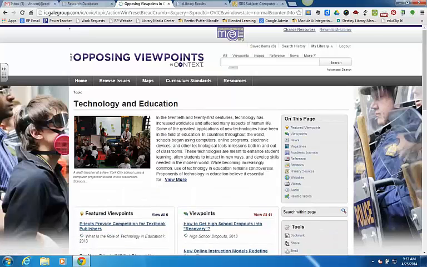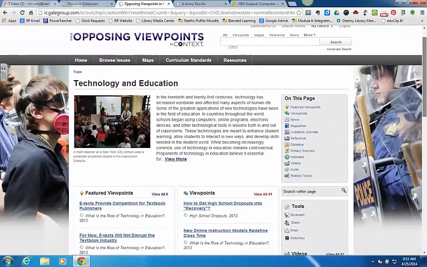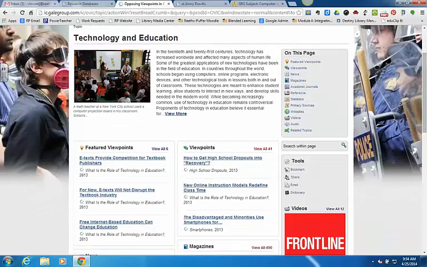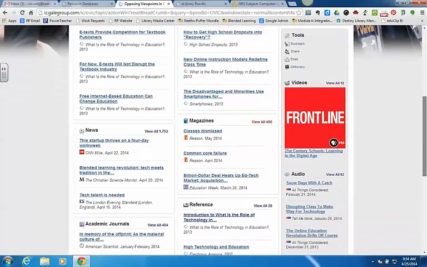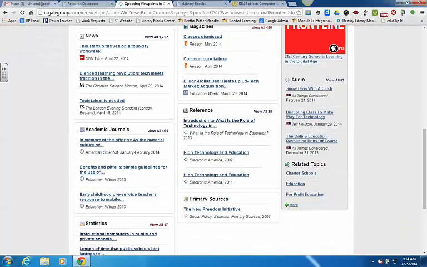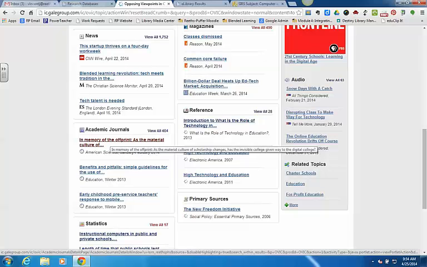And here's kind of how the results screen of this one is organized. It's different. Again, here's a view more that's going to give you kind of an overview of the topic, which might be useful to you to look at. Viewpoints. Viewpoints are those pro-con articles. All right. If I scroll down, magazine articles, newspaper articles, academic journals I would avoid. Those are written more for college students or for people studying and researching in that field. They're going to be a lot more difficult to read. So I would just stay away from those.